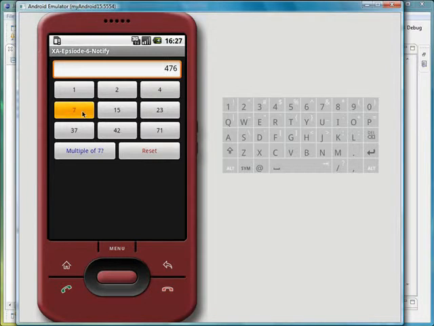Alright, so just click it and hold it, and now when you release it, you can see that it actually turned red, and the 4 on the other hand turned black, and also that label on that button down here changed to multiple of 7 ? Right? So if you click that now, it'll actually check that number if it is a multiple of 7.